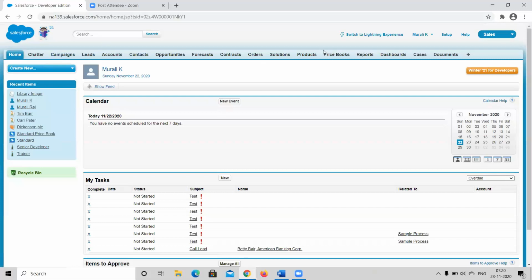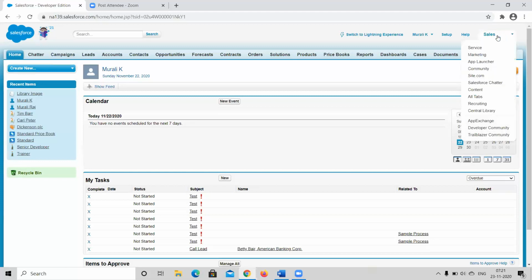So these are all the objects that are related to the sales application that we are using. If we want to use any object under any application, we can just add that object to our application. So an application is nothing but a collection of interrelated objects that works as a single unit.